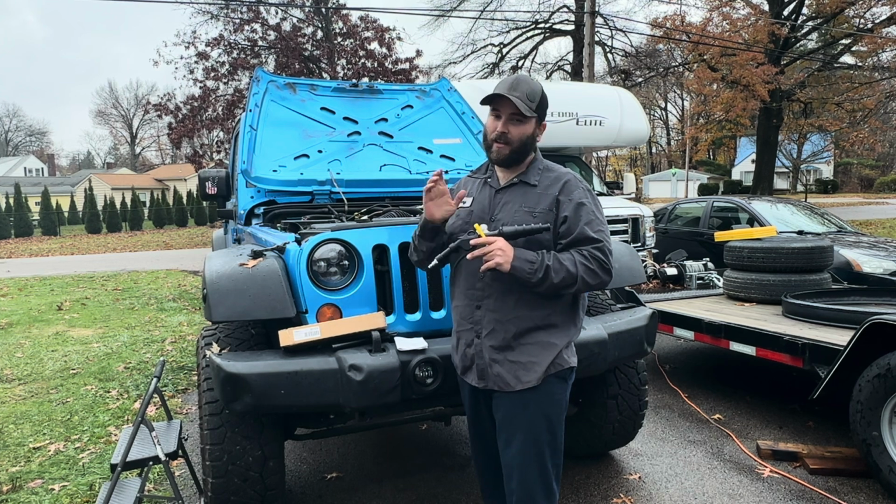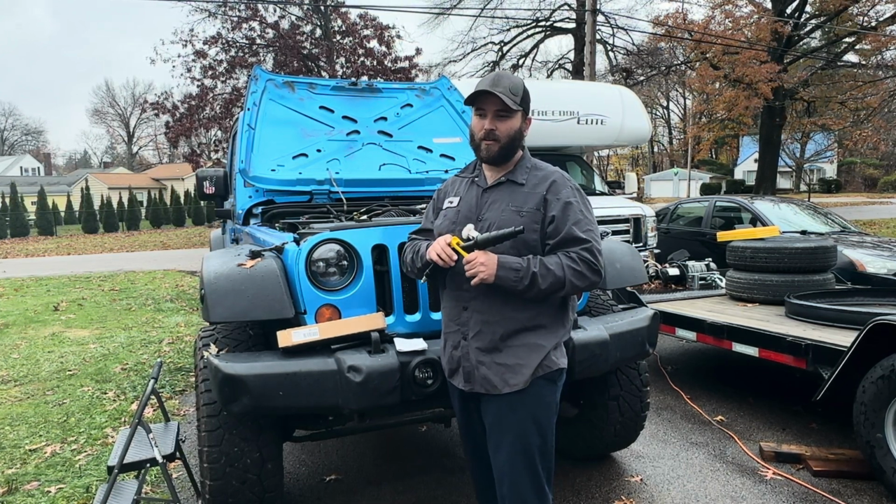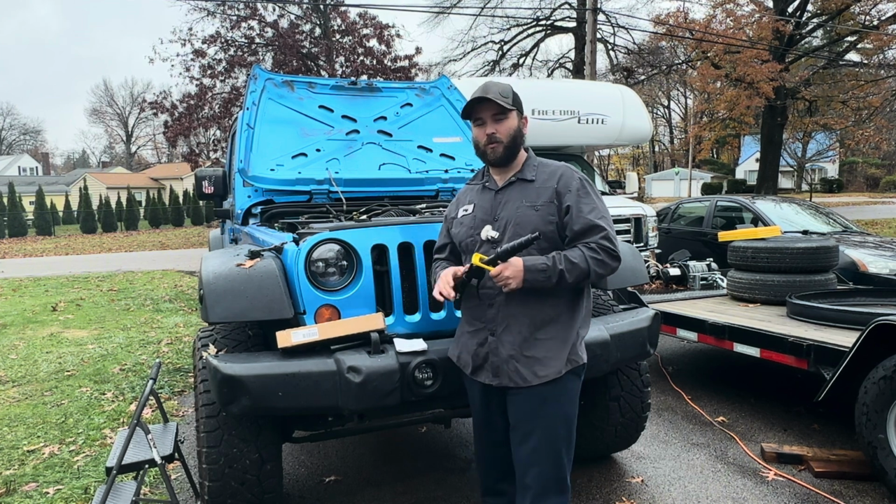This is a Mighty Vac. I got it for $90 off Amazon, but there are some knockoff ones on Amazon. I don't know how well those tools work.